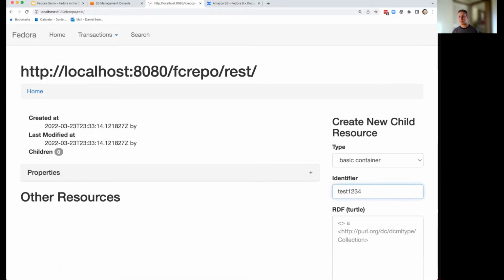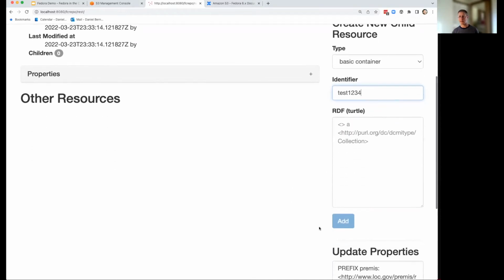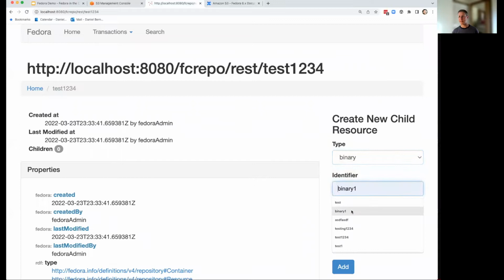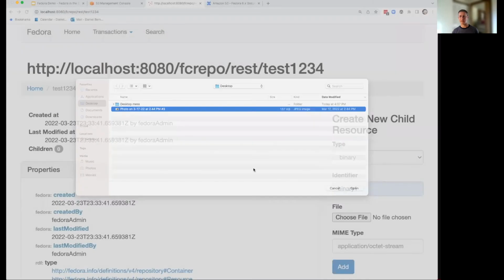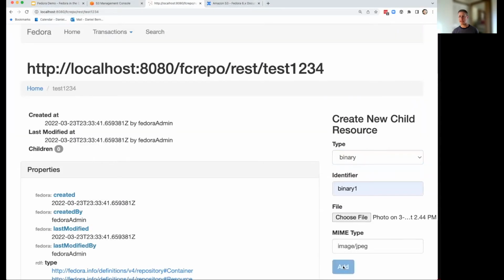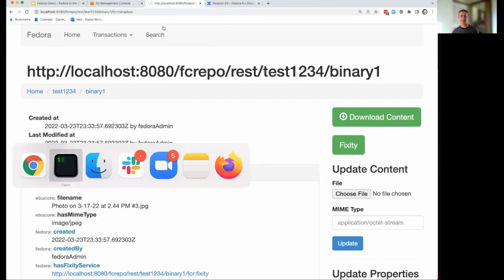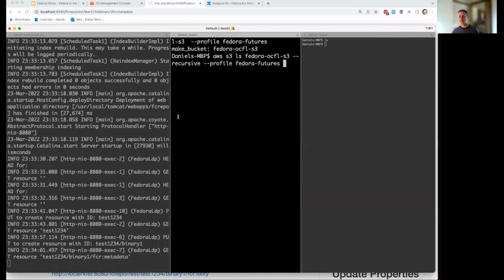Let's create a couple of resources here. Test 1, 2, 3, 4. Then I'll create a binary within that. Call it binary1, and I'll choose a photo off my desktop and add it. So that has been added to Fedora, and it should have landed in S3.